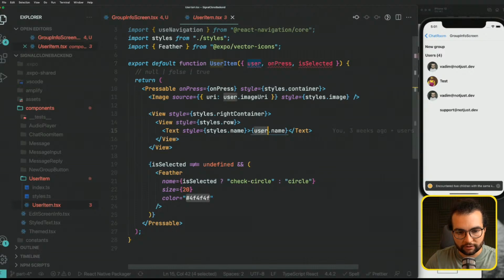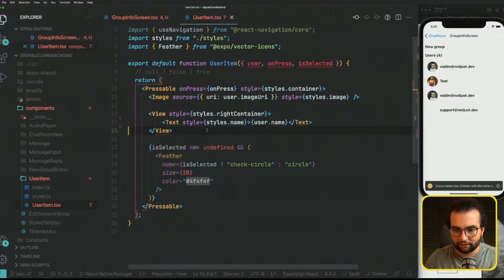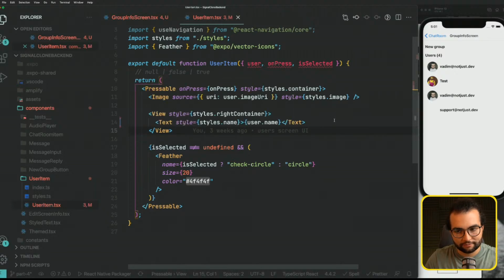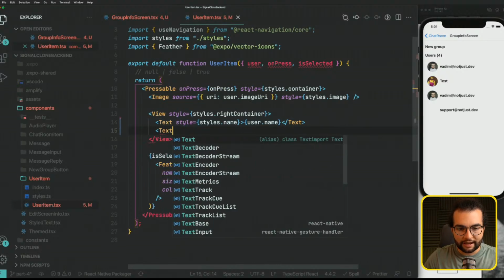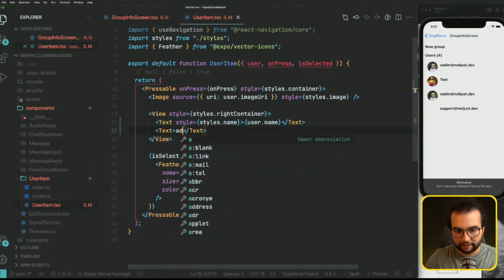So I don't know, username. Why do we have a username inside a row? I don't know. Why not directly like this? Yeah, it works. And another text that will say admin.